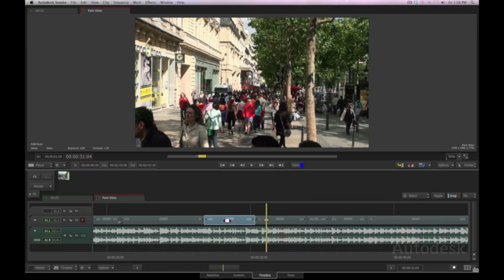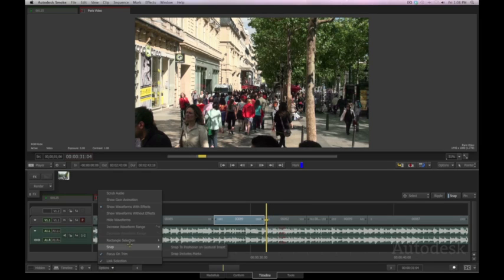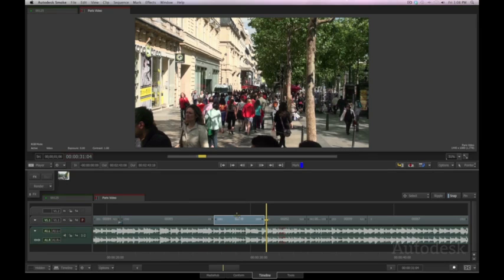And remember, performing this slide is actually going to take advantage of snap if it's on. You can see that I'm snapping to the positioner there. So that's another good point to keep in mind. If you have markers in here and you've enabled the option to snap to markers, this slide action will take advantage of your snap option if it's on.